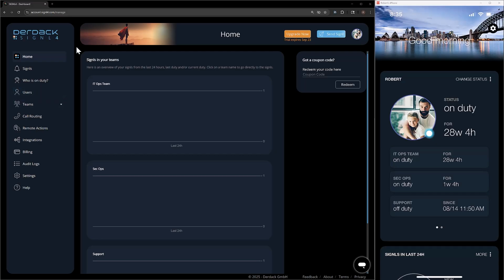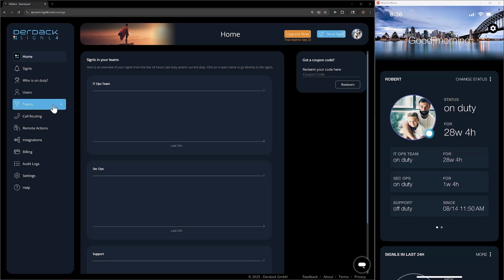As we can see here, I have loaded up my web portal on the left and the mobile app on the right, and today we're going to focus on both of these. The large portion of our new release is the ability to set scheduled time off inside of the SIGNL4 system, allowing for better scheduling of these times. Your users can set these times off via the mobile app or the web portal, and the admins can also set them for users if that's the route you wish to take.